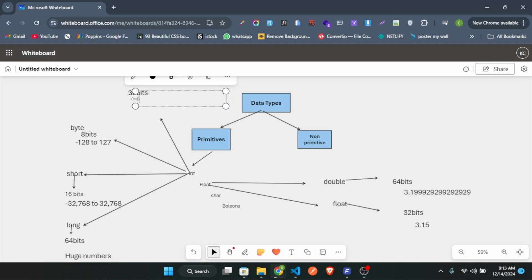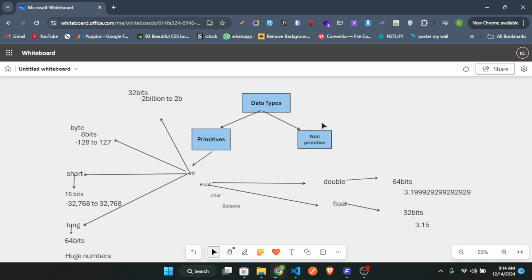They start from negative 2 billion to positive 2 billion, meaning a range of characters from negative 2 billion to positive 2 billion. Here in between, you use integers. Integers are short-termed as int in programming or in Java.